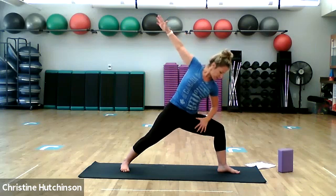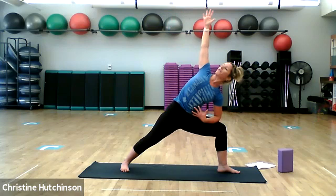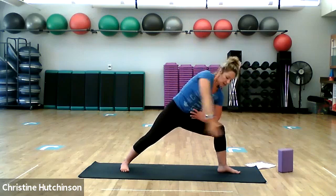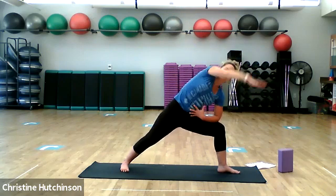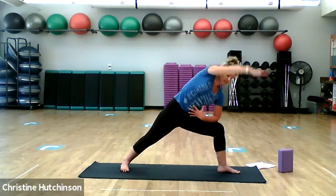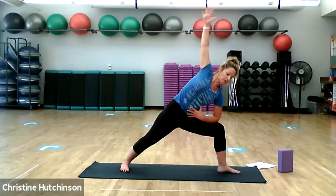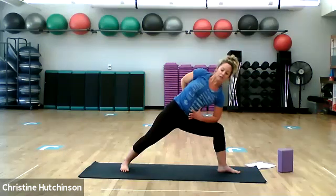Maybe even try to open that left hip a little bit. It takes a lot of strength and balance. Really reach the right fingertips up. Then your option, right? I like to do helicopters here. So really opening up that right shoulder. You can also extend your arm forward. Here's some options for you. And maybe even take that into a little bit of a half wrap.